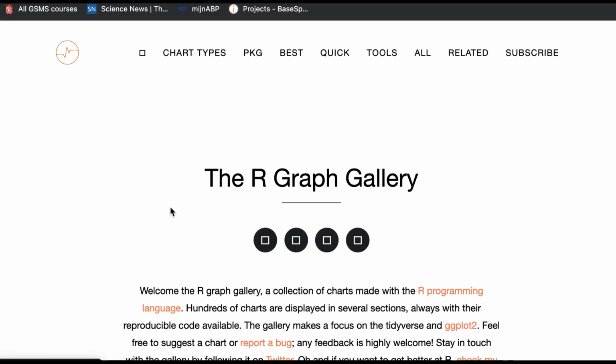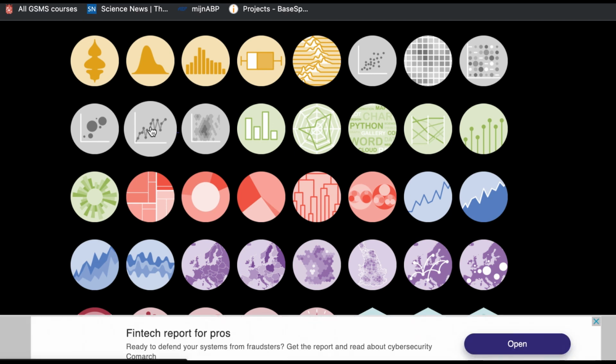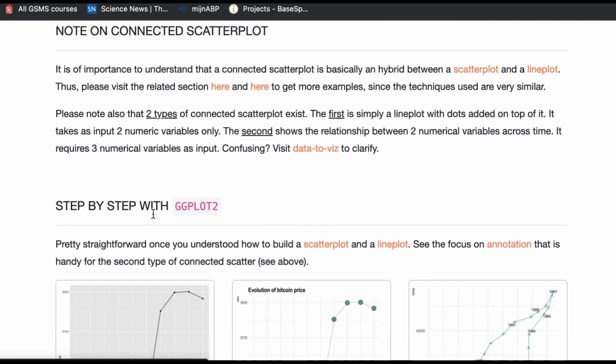For the fun stuff we can go to the R Graph Gallery, and there are two versions, one for the R language, the other for Python. And here, for instance, choose another type of line plot, the connected scatter plot.